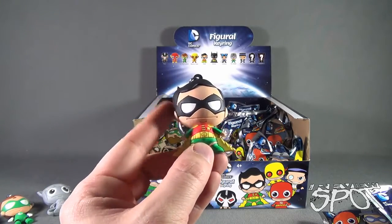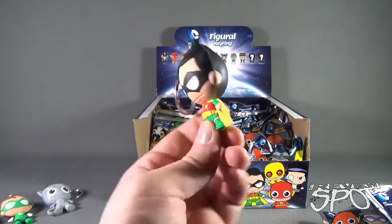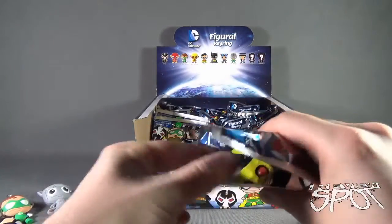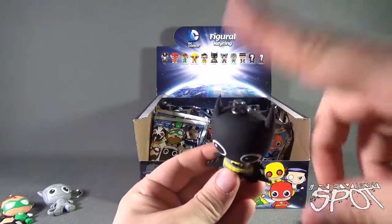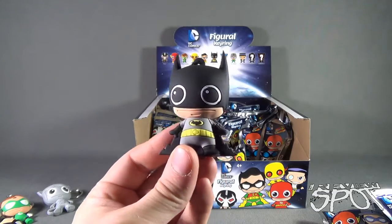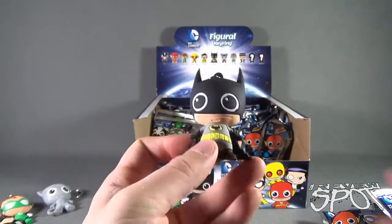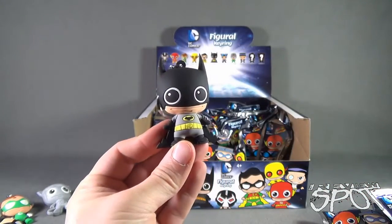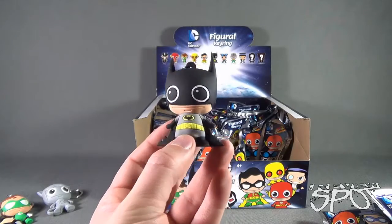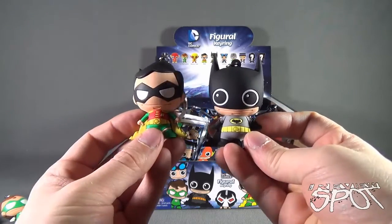I like how Robin, Riddler, and Green Lantern all have the white eyes. I like that. And he's got his cape. Let's see if we get ourselves a Batman now. Opening up the next bag — and we got ourselves Batman. I thought for the top there it was a Catwoman, but no, we got ourselves Batman. With his ears there — the ears are soft so they're not going to prick you. These are all a rubber material. I like that they've given him a classic grey and black outfit, although he's got the yellow emblem bat logo and yellow utility belt. There he is next to Robin, his young ward. Fighting crime. No Joker in this set, although perhaps Joker might have come in Series 1.